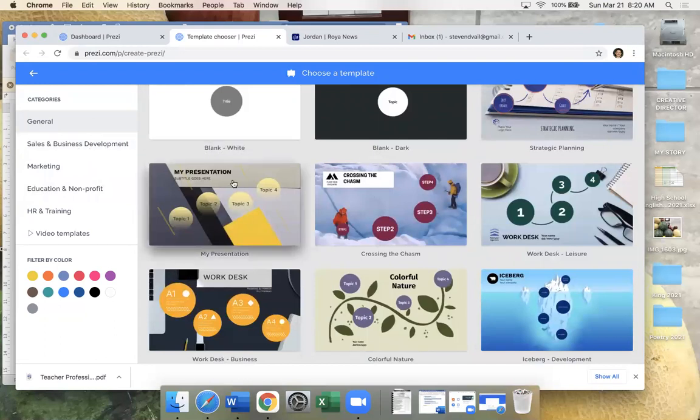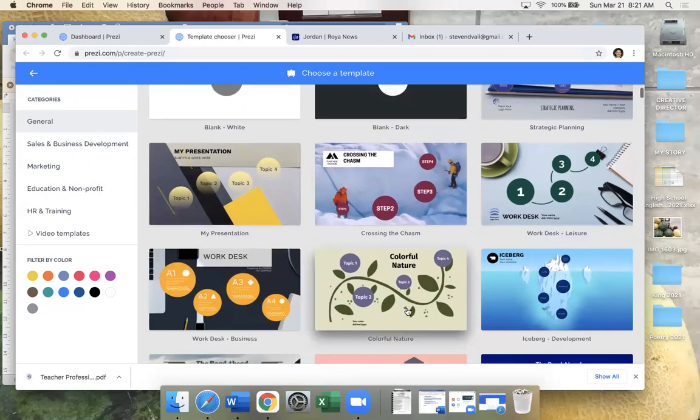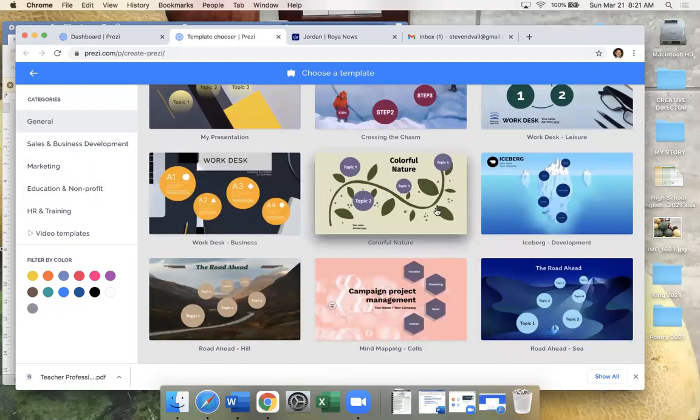If you like the design of this one, it's kind of a neutral presentation. So maybe you choose it. Maybe this one looks like it's a plant stem with different leaves and different topics. And the theme is nature. Maybe it's not an exact scientific presentation, but maybe this theme, this design works for your mystery topic. So it's okay to choose something, even if it's a little abstract.